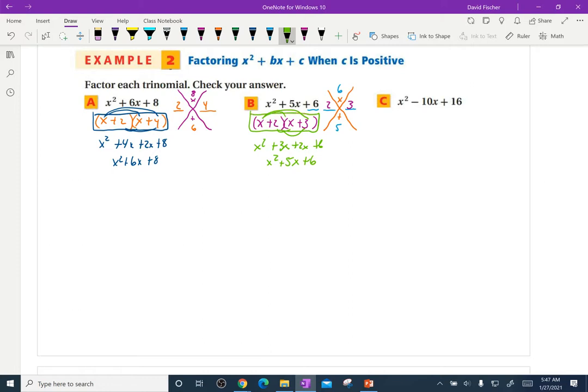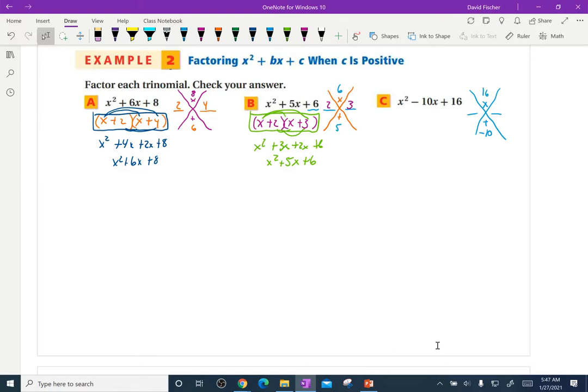So the X method, I was so happy when this kid showed it to me. It's like, oh my gosh, it really, really works well. Automatic times sign, plus sign, dash, dash. 16 goes up here and a -10. Now this is the thinking part, but it sure saves a lot of FOIL and guessing, saying, dang, that didn't work, dang, that didn't work, dang, that didn't work. So two numbers that multiply to 16, but add up to a -10.